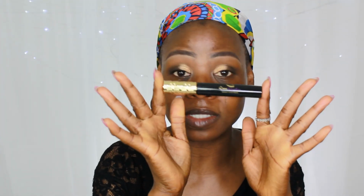If you don't wear lashes every day, you just go in with mascara. This is my own brand of mascara, and that's what I'm going to be using to prep my natural lashes. So now I'm done popping in the first lashes, and I'm still going to do something to the eye, but at this junction I'm going to have to make this video go as fast as I can because I don't want it to be too long.